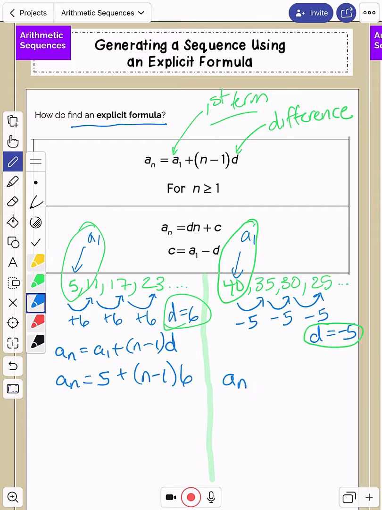Okay, so A sub n is always equal to, and I think it's a good habit to rewrite the formula or whatever you're trying to find. I do know that for some of you with dysgraphia, that's hard, and I'll often try to put this in the place where you'll be figuring something out. All right, so A sub n is equal to A1, which is 40, plus n minus 1 times minus 5.